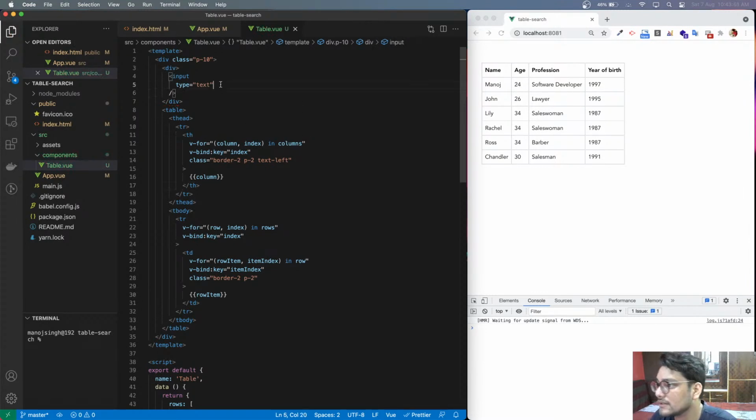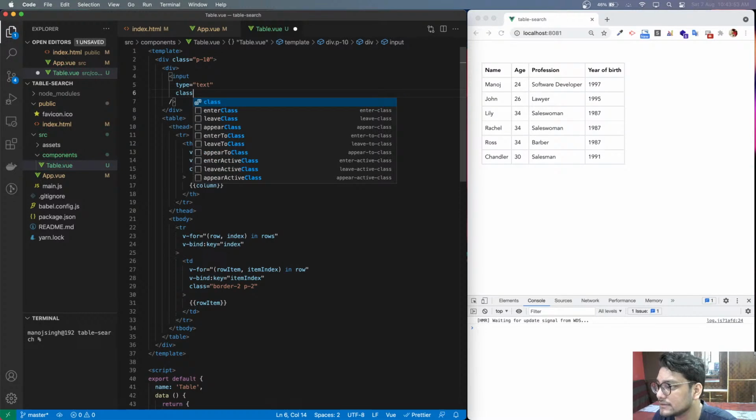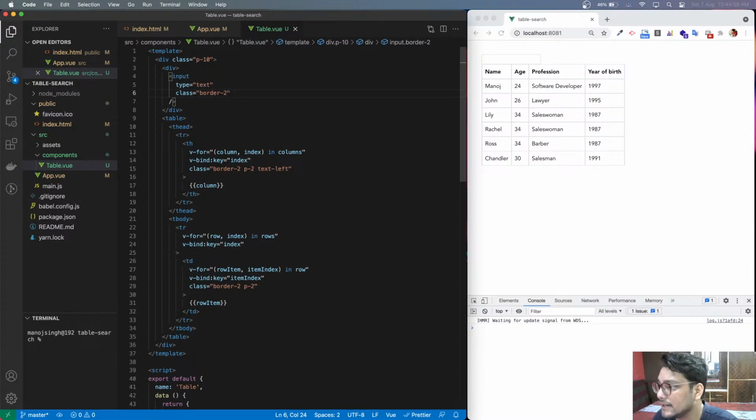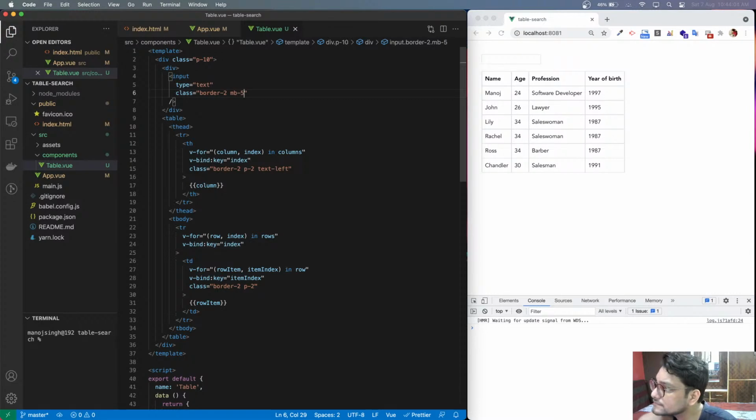I'm going to give it some classes. Class equal to border-2, right? I'm going to give it margin from bottom, maybe 5, and I'm just going to make it border rounded, and let's increase its height as well, right?